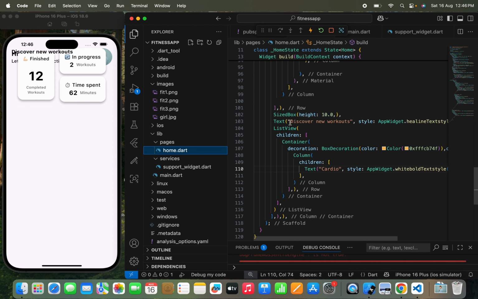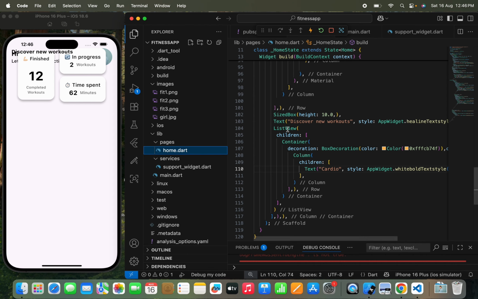Okay, so we have used a list view over here, so that's why you can see this problem. Let me explain the problem. When you pass a list view and you don't tell it how much space to use, it will just overlap all the widgets like this. So I just need to tell the list view to use that much space, and according to that the list will use that much space.